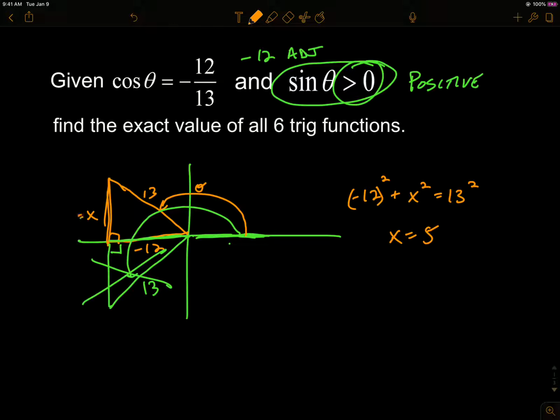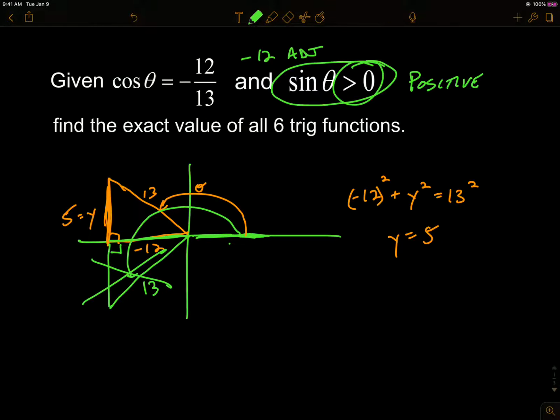Now the question is, is it 5 or negative 5, this side here? And it's going to be positive 5 because we know the sine value is positive. I really shouldn't have called that x because we're talking about the sine value. It could get confusing. Maybe I should have said y. It's just unknown. I used it to mean unknown. So we know that this is the y value and it's positive, so I know it's going to be positive 5 because in quadrant 2, our y values or our sine values are positive.